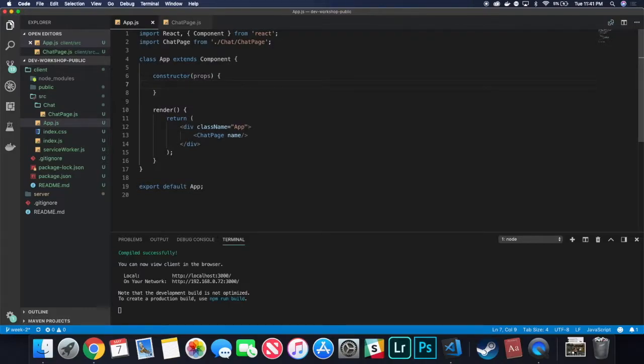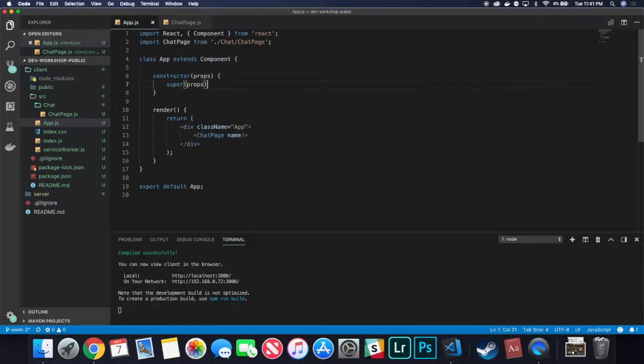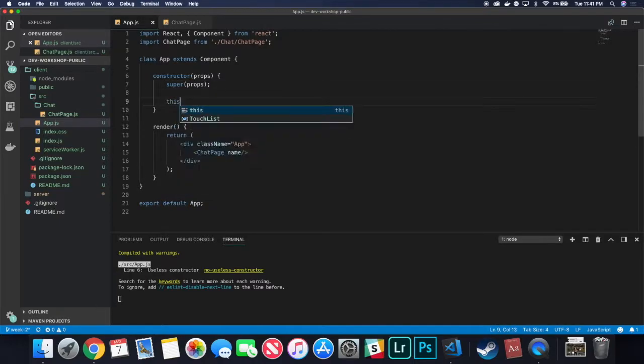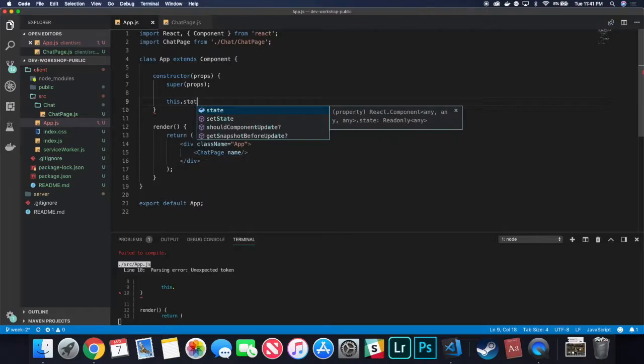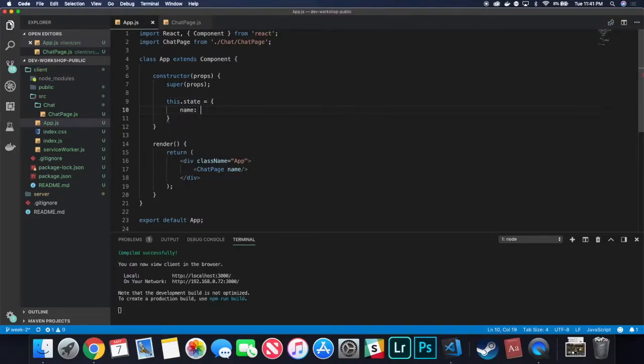So constructor takes in props, and as soon as we do that, we need to call super with the argument props. This is a pretty mechanical step. Let's just quickly define state and say this.state is equal to, and I'm just going to provide a quick name property with the name Alice.